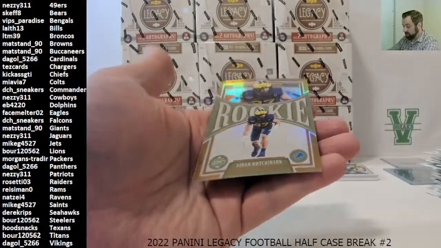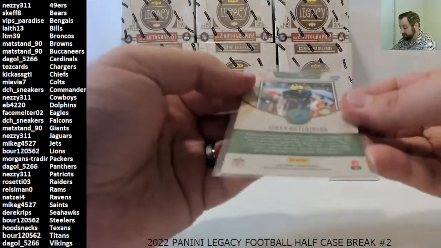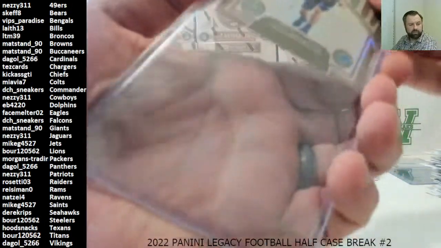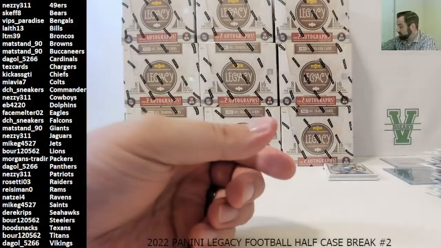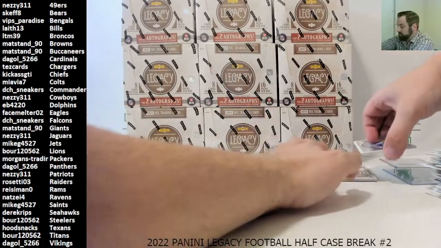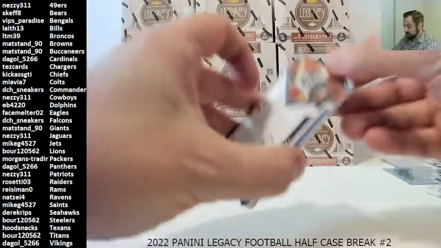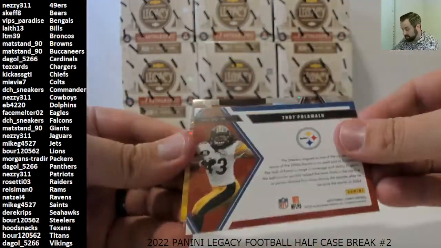And an Aiden Hutchinson. Jeez. That should be out of 100. 9 of 100 on the Hutchinson for the Lions. And B. Auer. No. All right. Let's see what this relic auto is. Try to get through this. Good luck, everybody. This might be a patch. It's definitely going to be a parallel short print of some kind. Good luck.